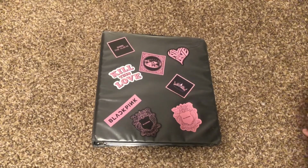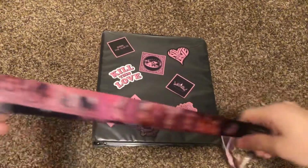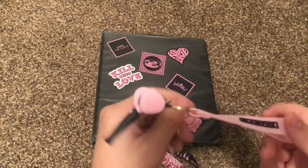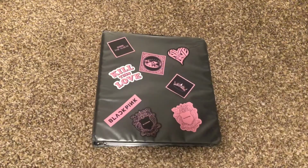I want to show you what I did with my keychain thing. So I got this like a long time ago. But I have my key on it, and then I have this. So cool. I like it. I like it a lot.